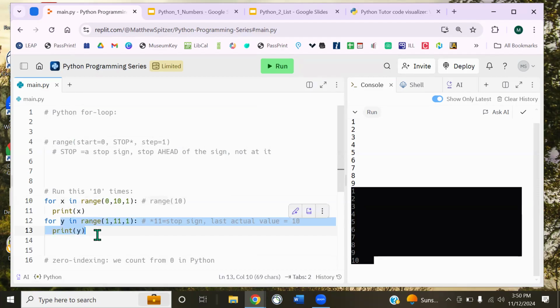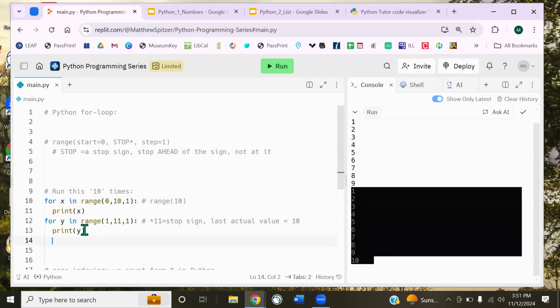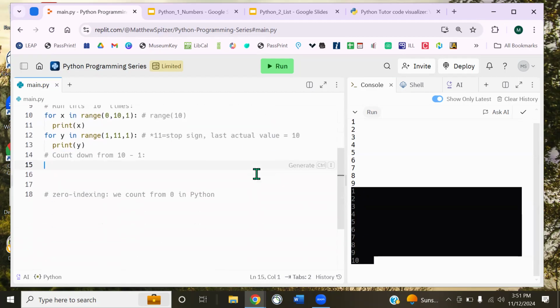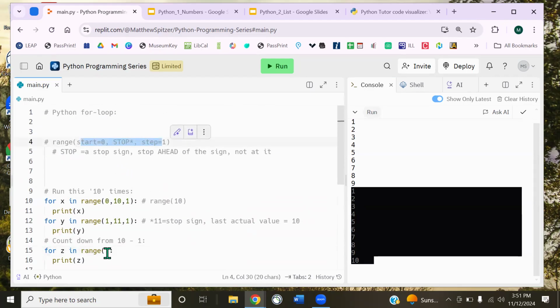So we set up the basic one, tweaked it a little bit. Let's do an example. Let's count down from 10 to 1 using the range function. So we'll try that. So we'll say v in range, print out v, and we just had to set it up the same way. So we have the beginning point, stop, and step. We want to begin at 10. We want to stop at, actually we'll say we want to get to 0. So if we say 0, it's actually going to stop at 1.